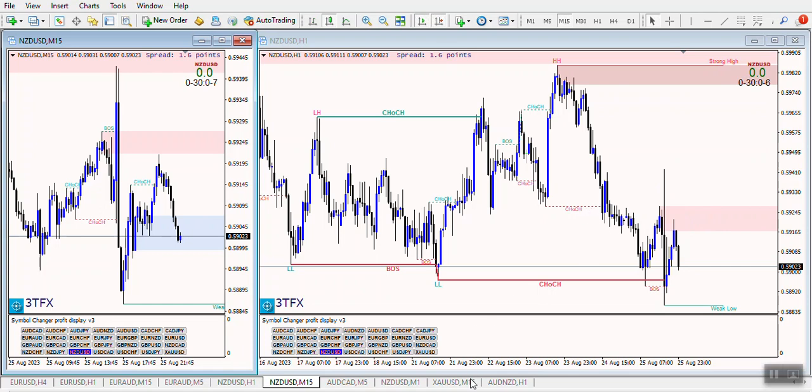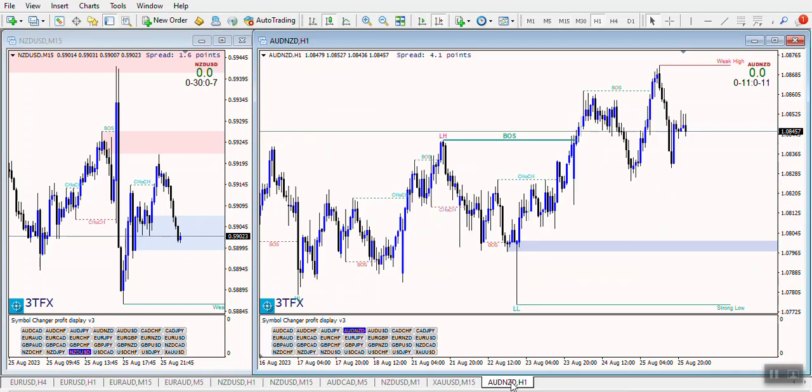Right, so some other setups, I have about 3 other setups I'm also looking at in a different method. Look at AUD NZD on the 1-hour time frame. I've seen this breakout structure, and I also see another breakout structure here. So I'm expecting price to come back to this zone. If price drops to this zone, I'll look for a buy setup on AUD NZD.